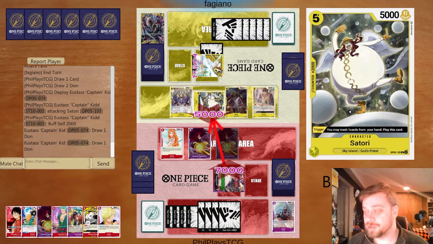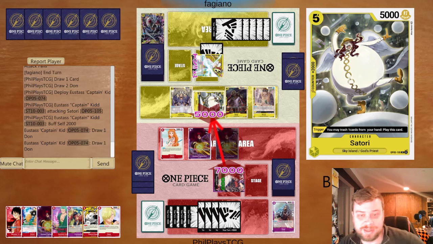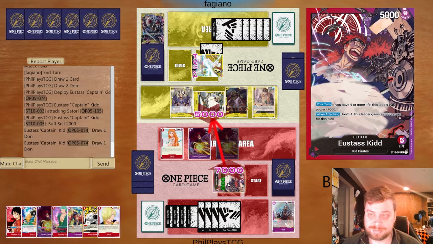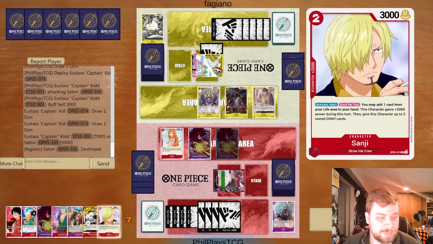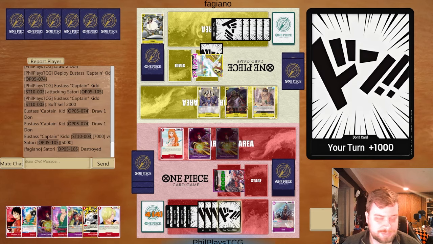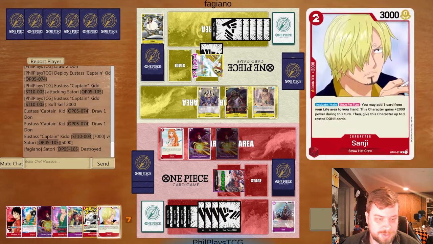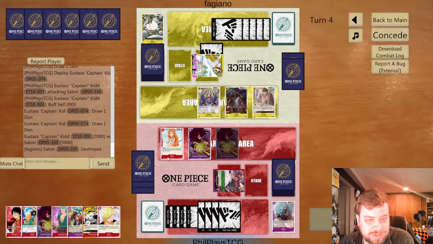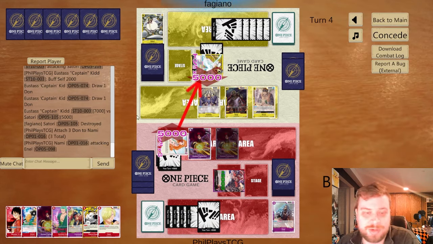With this deck, you want to control the board. Like, that's your big thing. Because now he's going to have to give me 2 cards or block. There we go. Still leaves me with 4 Dawn remaining. I don't know what to play here. I mean, I guess I could just do this. Swing 5k with Nami.